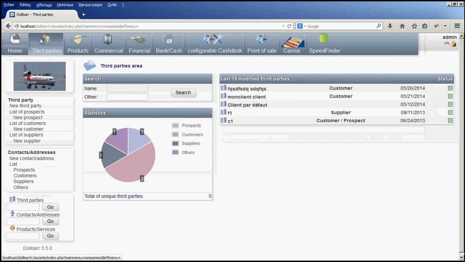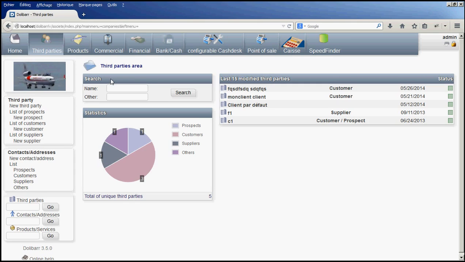After refreshing the page, there appears the left menu with the sections third parties and contacts addresses, and the area of the search form and the links to the Dolibarr site and the online help. The central area is composed of three elements, which is the case for most modules: the search area, the statistics area, and the last changed third parties area.